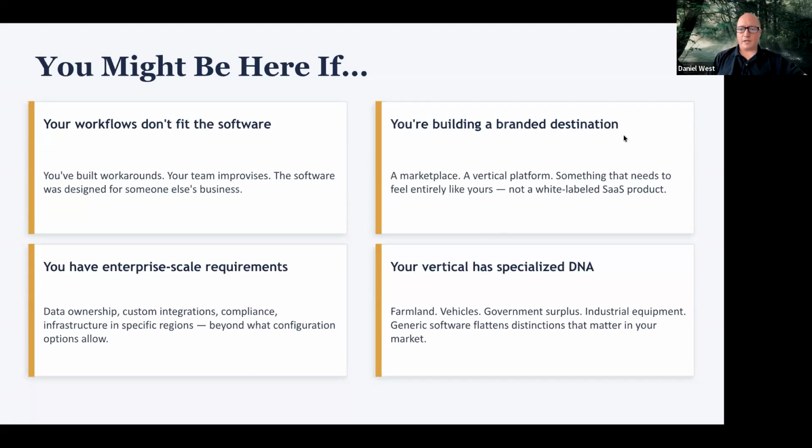Companies that are creating a branded destination want exquisite control over the presentation, every last little detail about how the website looks from the user's perspective, what it looks like on a mobile device, what it looks like on a desktop device, and everything from real fine-grained color and style control to layout, like the flow of the website from the home page all the way through the auction catalog and the user's account and all of those sort of public-facing pages.